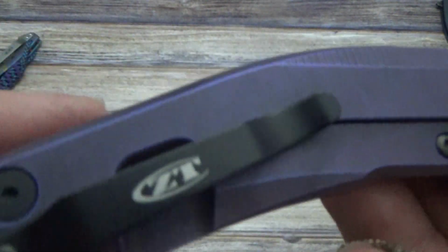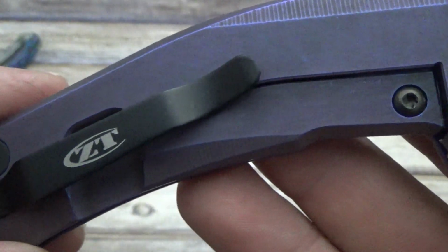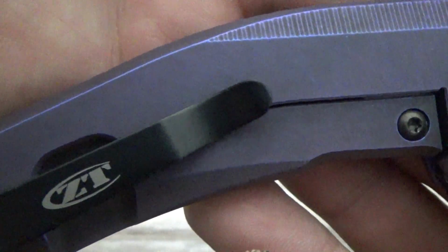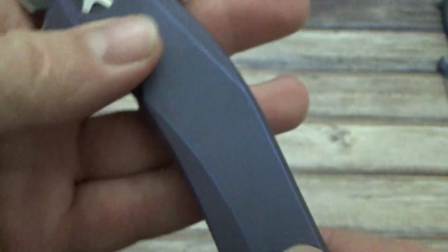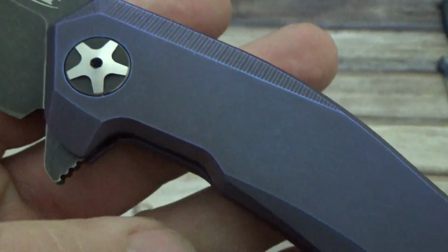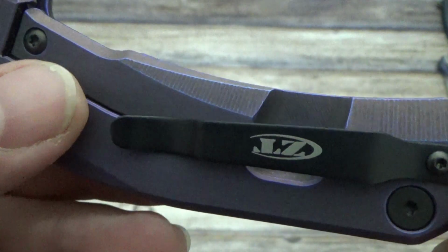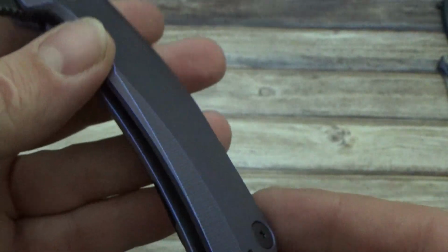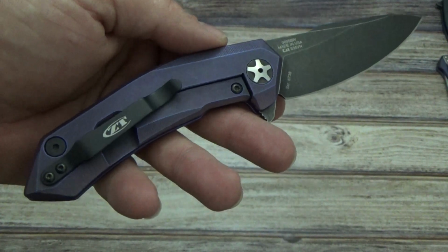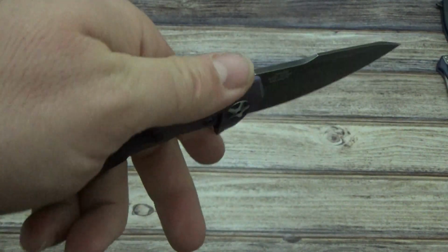Of course, not quite as excited about it on the handle, so we do some anodizing. This one still has about probably 75 to 80% of the blackwash still on it. And then you've got the blue anodizing coming out from underneath. Just a pretty cool effect. You get that darkness with the cool color. Now this one, you can see right through here, some of that blackwash got a bronzy tint to it. So it's a little bit different looking. It's mainly in this area, just a little bit of a bronzy tint. So that was a little different effect, but a very sharp looking knife. These are good if you want one that's going to hide the abuse. It's a good design.